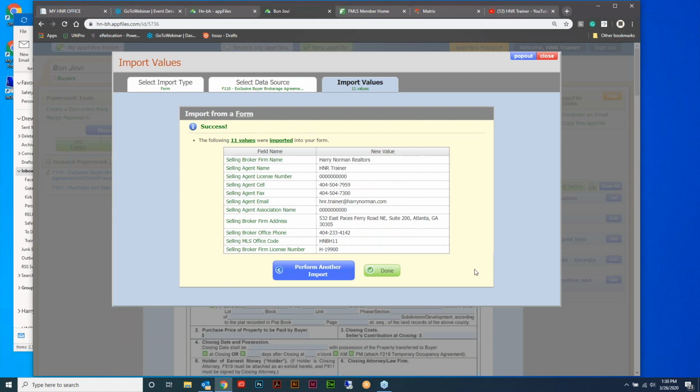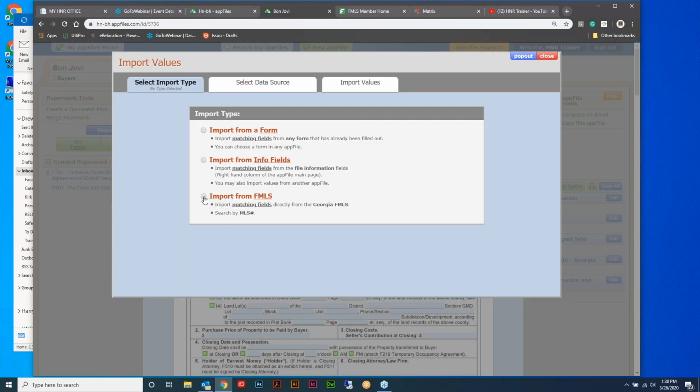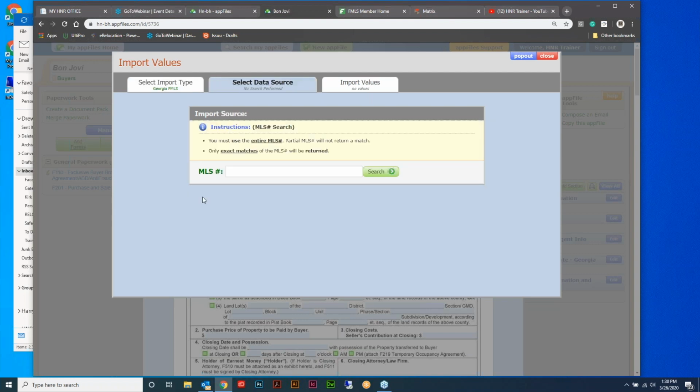Another option that you can have when it involves importing these values is pulling in from FMLS. In this option, I'm going to click on the Import from FMLS option, and you'll notice that it's going to prompt you for the FMLS or the MLS number of the listing.